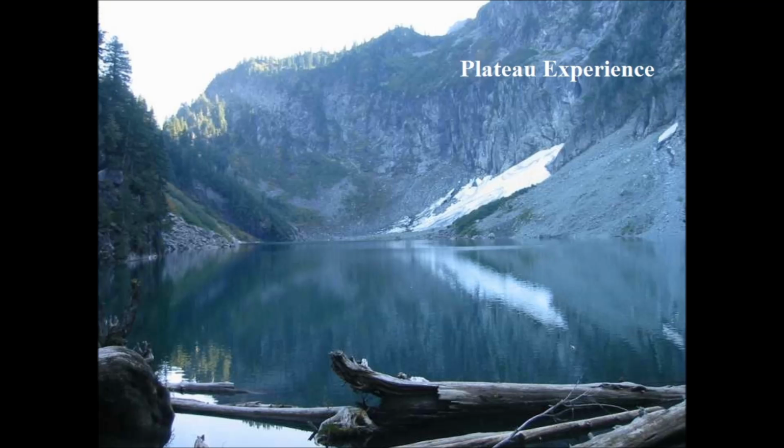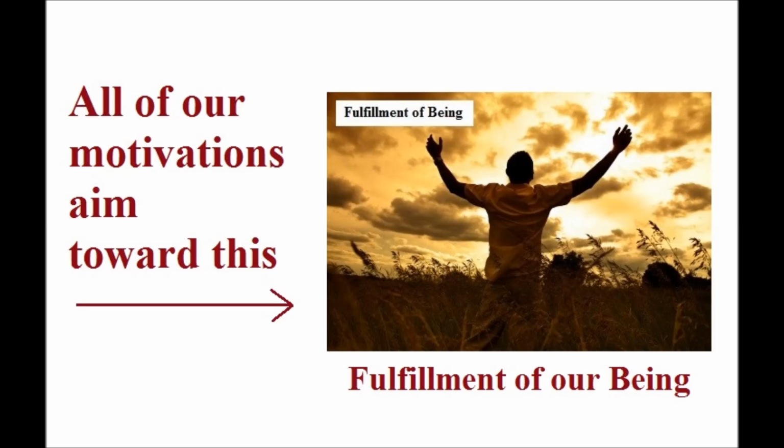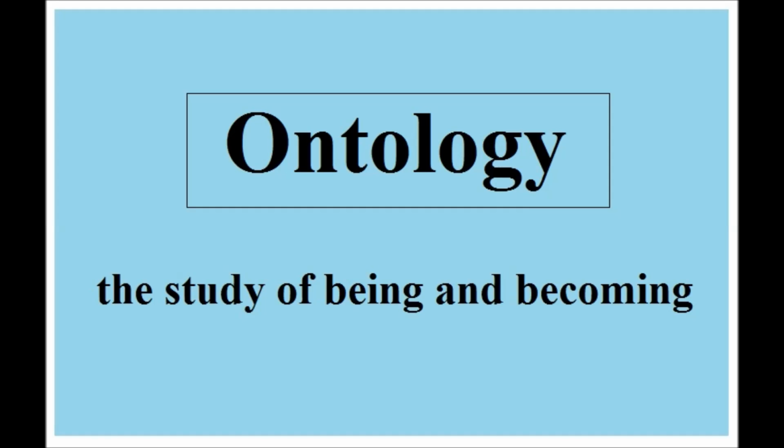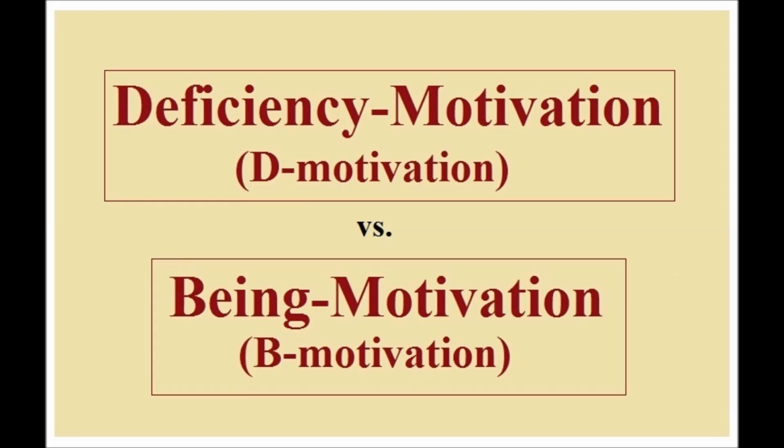One of the upshots of Maslow's hierarchy of needs is that all of our motivations point ultimately toward the fulfillment of our being, irrespective of whether we're inclined to have peak experiences or not. In this regard, Maslow's psychological ideas are highly ontological in flavor, a common theme within humanistic psychology more generally. This ontological predilection is also reflected in another basic distinction that Maslow draws between our different motivations.